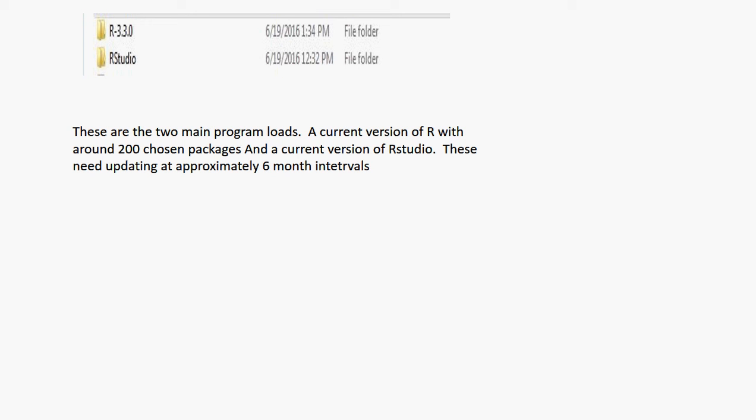Pretty much R has a new release every 6 months, and right now RStudio is having a much faster release interval. And so what we usually do is we freeze a release and then distribute that, and then next time we teach the course will be at R331 and probably a later version of RStudio. And so when you make this your course, you're going to have to keep updating those as well.